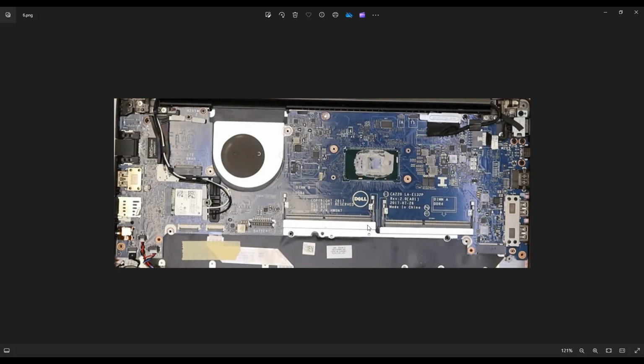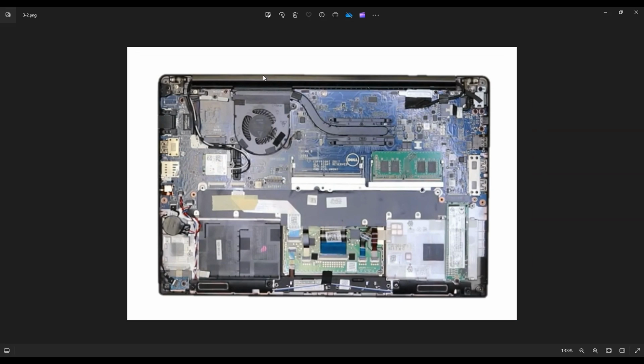Another side note, guys, if you're here to reapply thermal paste, you'll see the thermal paste is kind of all over the place. It's dried out. If that's why you're here, there'll be a video link above, also below in the description. It's a quick tutorial on how to reapply thermal paste the correct way, after, of course, cleaning off all the old stuff. So there's your teardown video, guys.